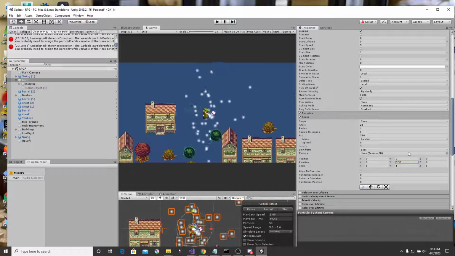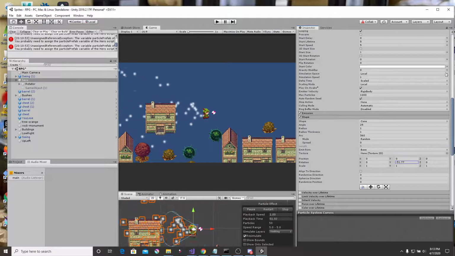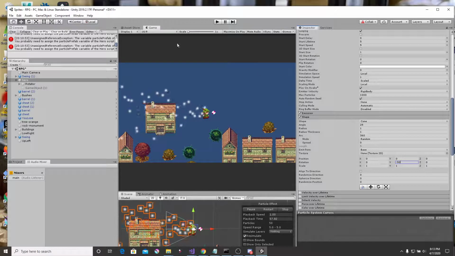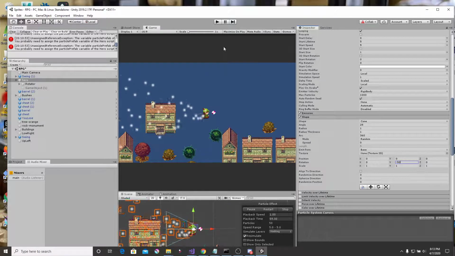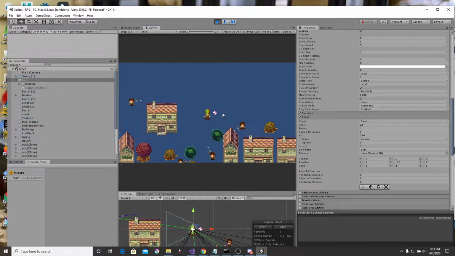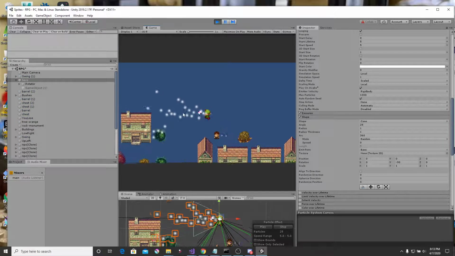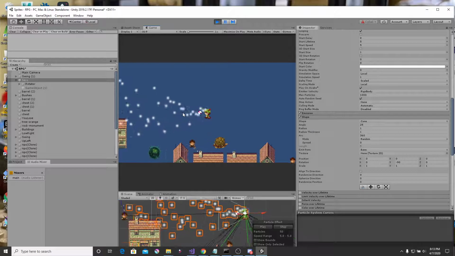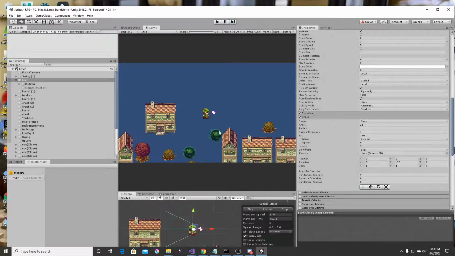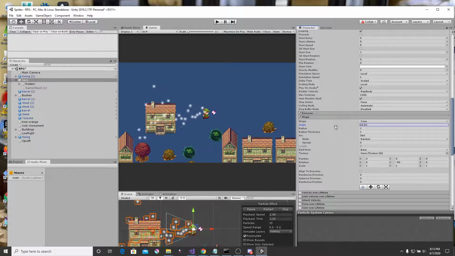Let's see here. So we'll have it going that way, which means what, -90? Okay, so you can imagine if he was just running along in that direction, that makes perfect sense. Up and down don't move, right? All right, so he's got that particle system, and let's tweak this angle a little bit here. Tighten that up so it becomes more like a wind effect. Maybe tighten up that radius right there.